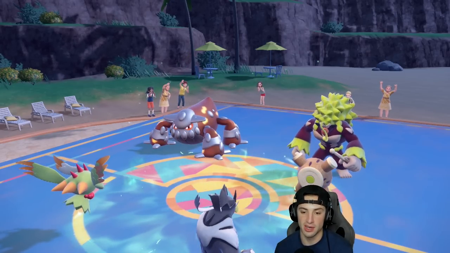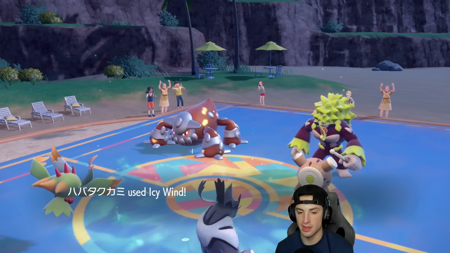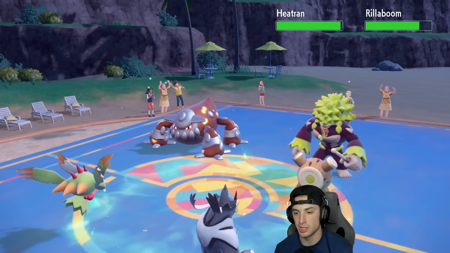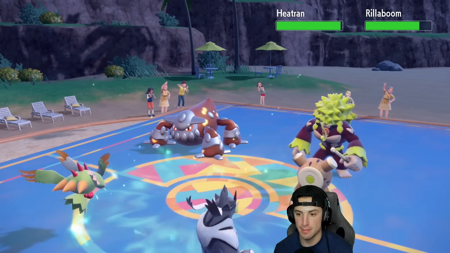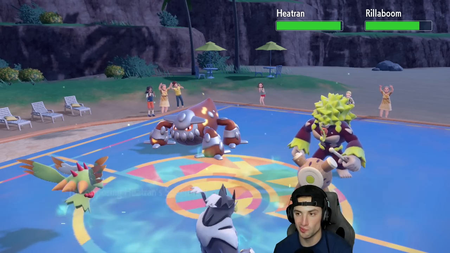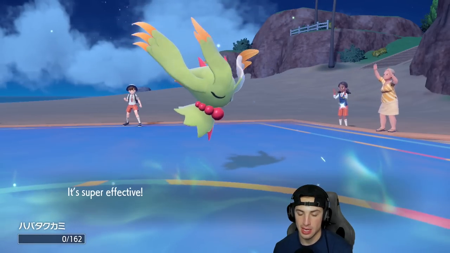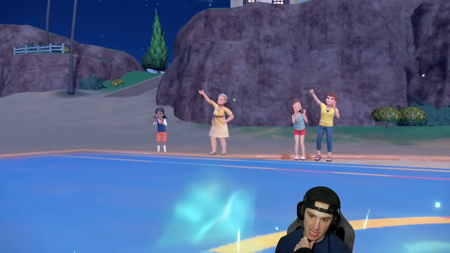The lovely little Fake Out into the Ursa. We block up. We're going to Icy Wind, and then they're probably just going to Flash Cannon, take out my Fluttermane. But we can go from there. I kind of really like where we're sitting. There's the Flash Cannon. We can say night night. And do I go into Heatran from here? Probably, right? I think we definitely go into Heatran here.